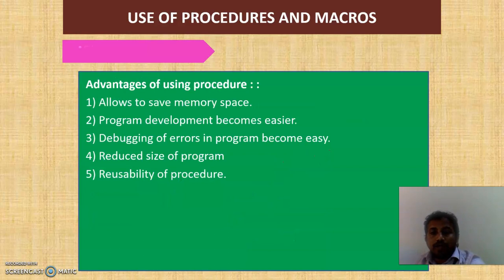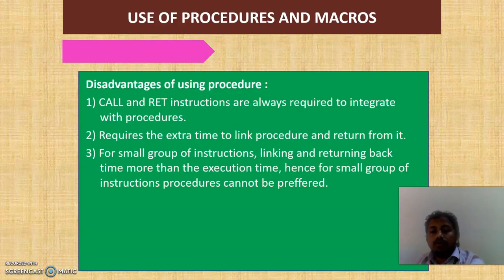These are a few of the advantages of a procedure. It saves the memory, the program development becomes easier, debugging of the program is easy, and it reduces the program time. So every time you need to use call and return. That should be very much specific. And when the control jumps from the mainline program to the subprogram, it takes a little bit more time. That's the reason. This is another disadvantage of a procedure.